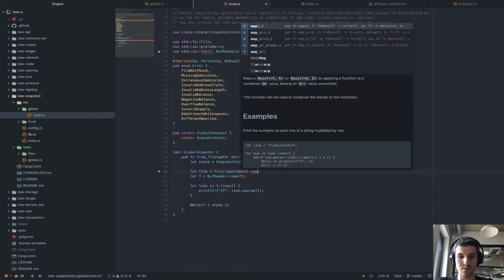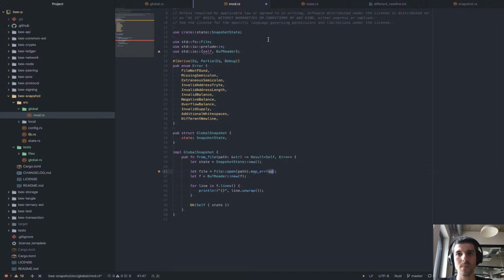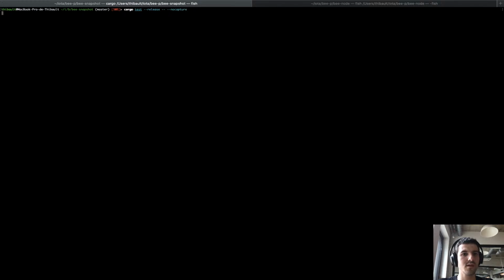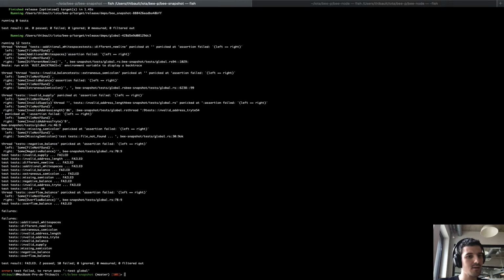Yeah, sorry, I was going to do that. So I want to map the error to the error FileNotFound. And now in my file, I would call that reader. So I should be able to start seeing some addresses and balances.